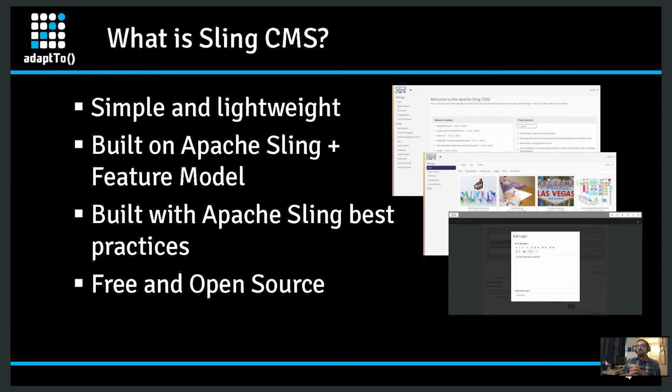So everything inside of the CMS is itself content, with a content node with a resource type that renders it out. It uses resource mapping so that you get nice pretty URLs for all of the CMS functions. It uses Sling context-aware configurations for configuring the entire application, and all that sort of fun stuff.